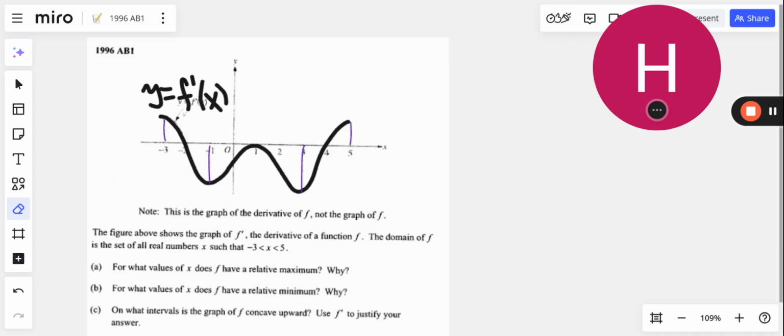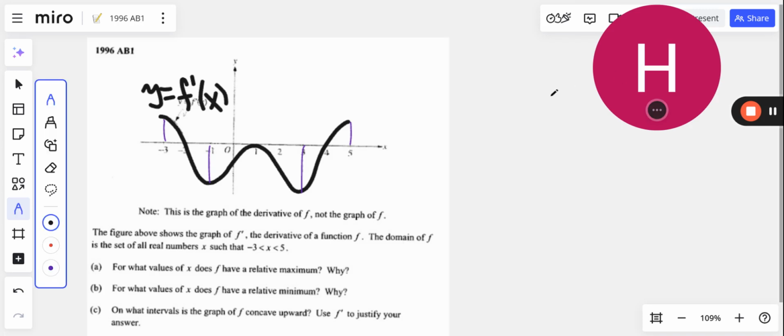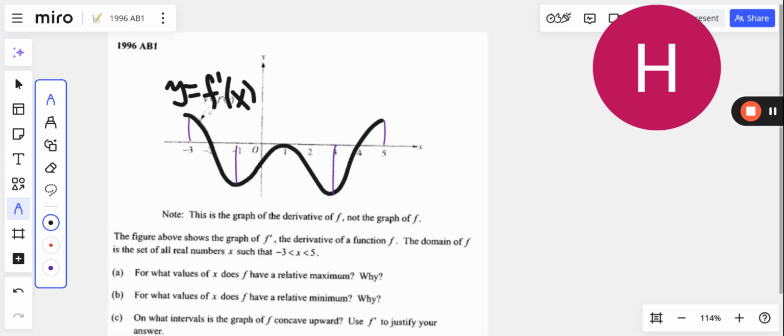Today we got a problem from the 1996 AP Calculus AB exam. Now you might want to grab graph paper, but it's not necessary. You'll notice that I marked up the given graph a little bit just because the print, or I should say the screenshot, wasn't very clear, especially when I enlarged it.